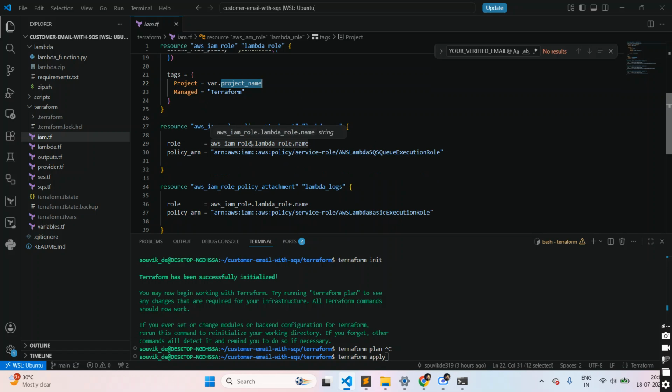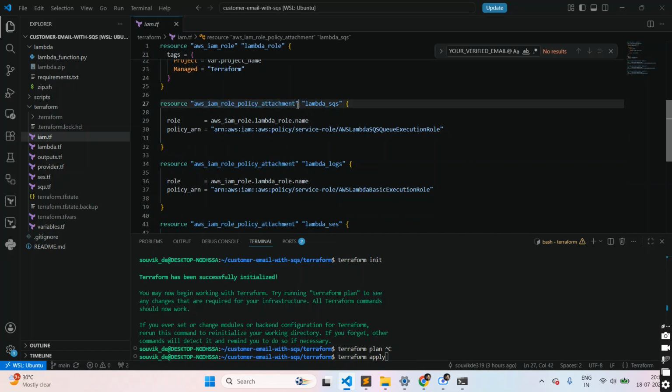Since Lambda is serverless, there is no manual job, so we attach this Lambda SQS policy so that it assumes short-lived credentials and has the right to access that SQS or trigger that Lambda function.